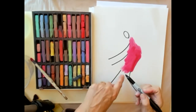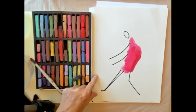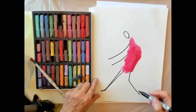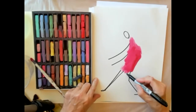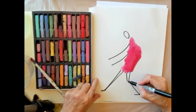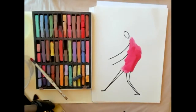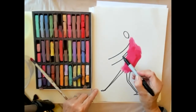But don't you think that nobody has such thin legs? So maybe I will add something. And my leg is slightly wider, right? And I don't worry about proportions. Now watch, I'm adding feet. Leg is a little wider on the top and less at the bottom. Yes. Or you can do like this. Can you show us? It can stomp it and it can do steps. Of course. Whatever you like. Same with arms.